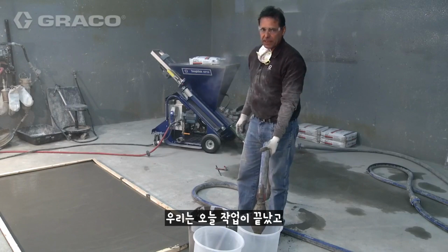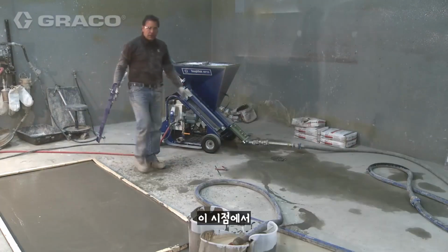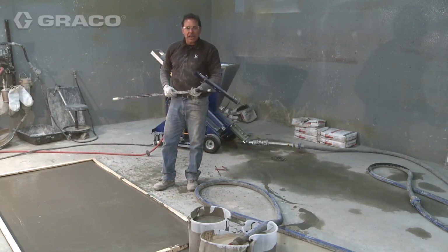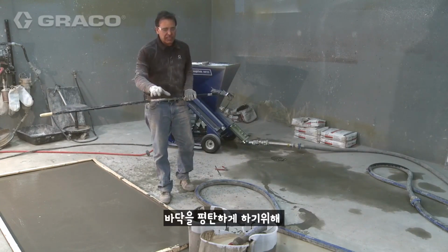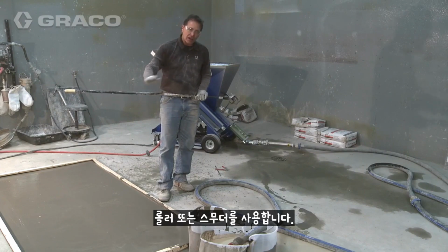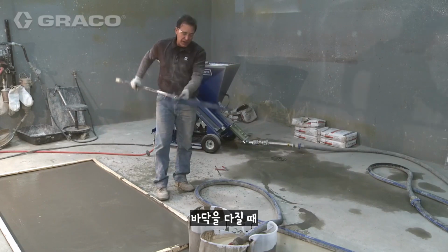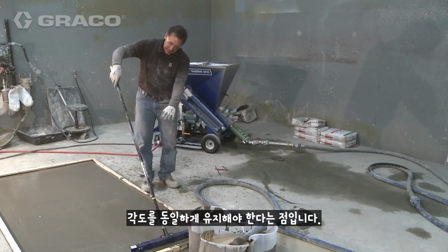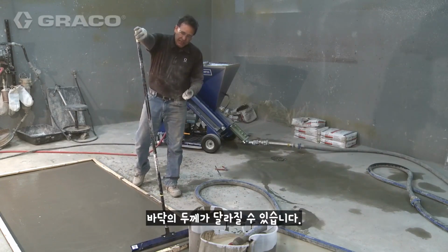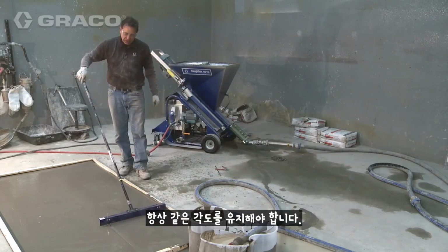So we finished our pour for the day. Now we're simply pumping the excess material out. At this point, many times you'll gauge rake it to get a uniform thickness, and then some of the manufacturers either utilize a porcupine roller or a smoother, which is just a flat trowel on a stick that lays it down. One thing you want to remember whenever you're using a gauge rake is you always want to keep this angle the same. If you go this way or this way, it changes the thickness of the floor. So you want to always keep it the same angle to get the proper depth.